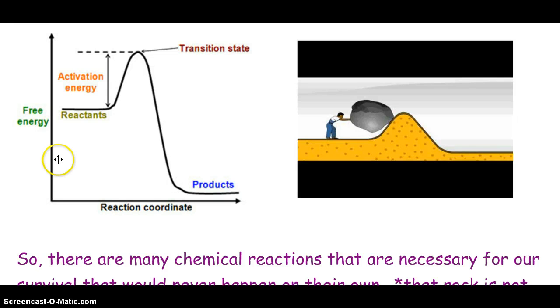So here's kind of what it would look like if we were to draw this on a graph of some sort, like this one here. You'd see that here we're comparing how much energy the reaction needs, and this is where it's at along as it goes. So the chemical reaction is going in this direction. You start out with your reactants, and we can't just go downhill to our products. It's going to take this much energy to get this reaction started. We call that the activation energy. It's like in this picture, this man having to push that rock up the hill. That takes energy. That rock is not going to go up the hill by itself. It takes energy supplied by the man. The same thing, this reactant can't get going until it has this much energy to get it going. Once it gets up here, though, now it's all downhill.